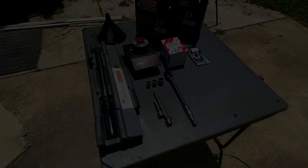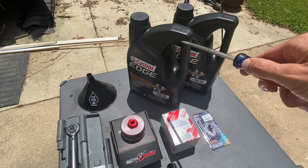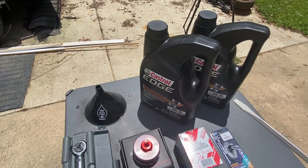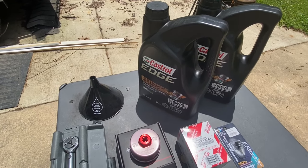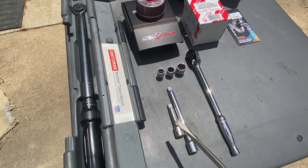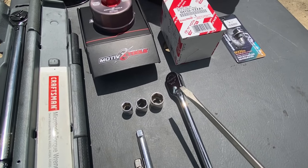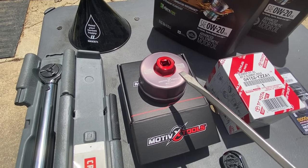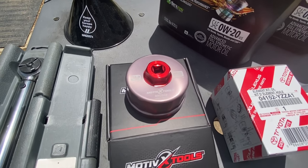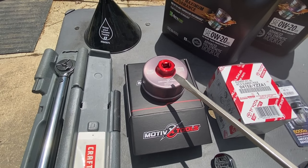Here's the tools and parts list we'll be using. I went with two five-quart containers of 0W-20 full synthetic oil — it makes more sense to buy a second five-quart container rather than one single quart. We have a funnel, a three-eighths torque wrench, short and medium three-eighths extensions, 12, 14, and 17 millimeter sockets, a three-eighths ratchet, and a special oil filter casing tool made by Motive Tools, the MX-2320, which has received phenomenal ratings on Amazon — around 26 or 27 dollars.